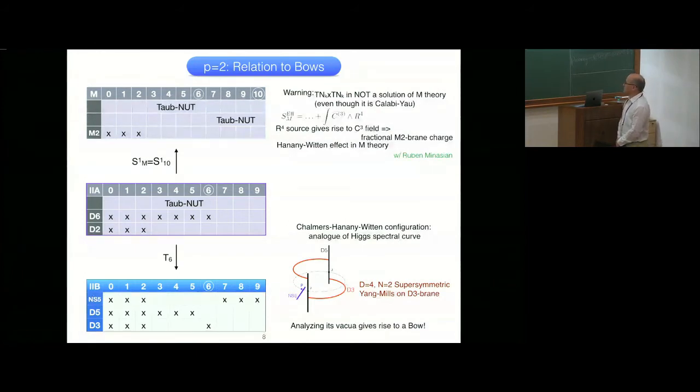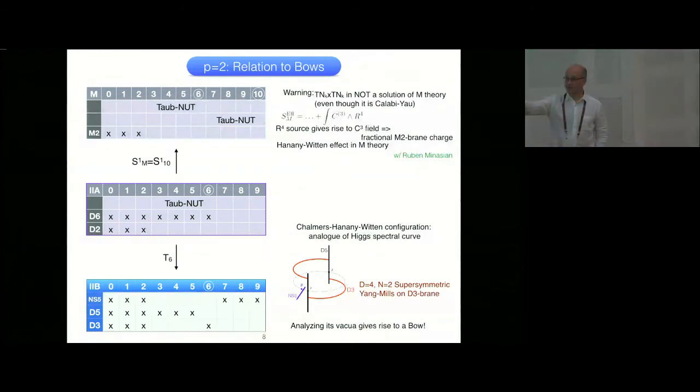And we'll discuss the first appearance of a gauge theory. If you look at the volume of the D3 brane, that is described by, well, actually maximally supersymmetric gauge theory. But that theory has some defects which account for the presence of these branes, which we'll discuss. They break supersymmetry to N equals 2. And one can analyze this theory and its vacua. And analyzing these vacua leads us directly to this notion of a bow.